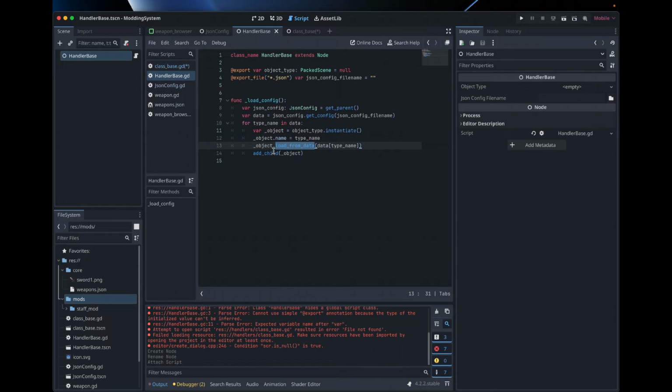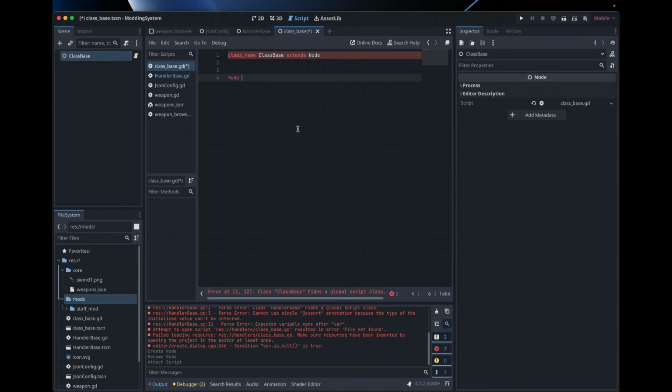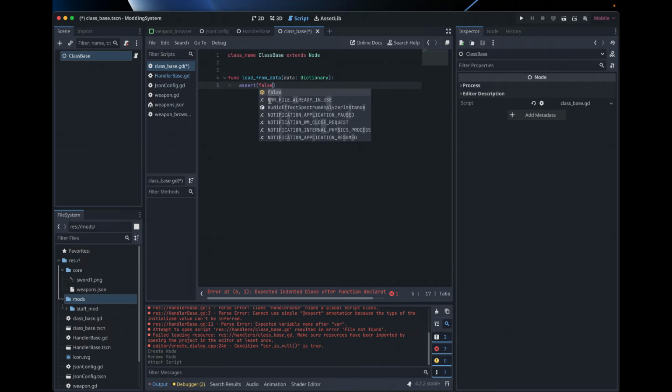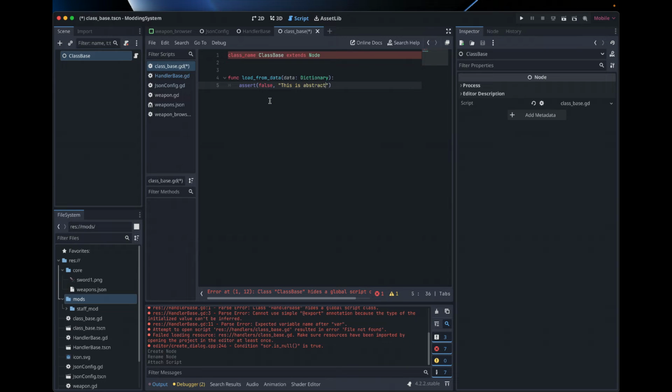And I need to define this load from data method. Function load from data, dictionary. Because this class is a base, not supposed to be instantiated, I will put assert false with an error message like: this abstract class is not supposed to be created.